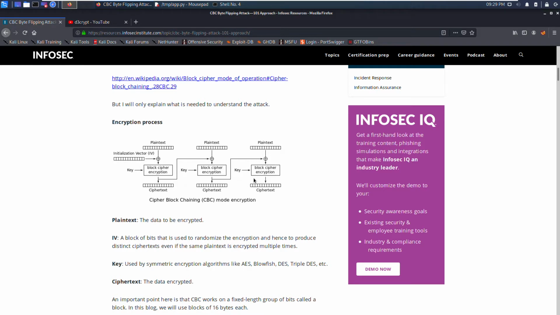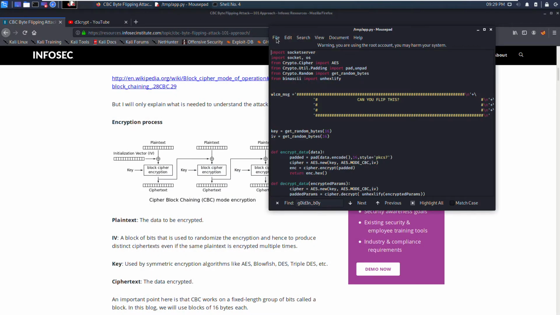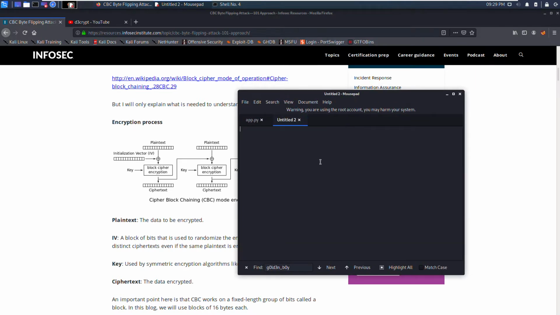What I mean by blocks is that AES as an algorithm by default works on 16 byte blocks. Don't get afraid based on what I'm telling. 16 byte blocks are basically nothing but 16 characters. Let's say you have some characters A to Z, which is 26 characters. What AES does is divide that into 16 characters and encrypt 16 characters at a time.